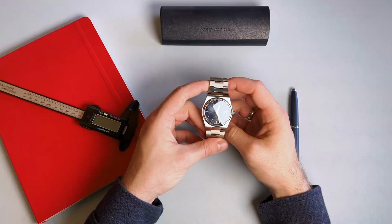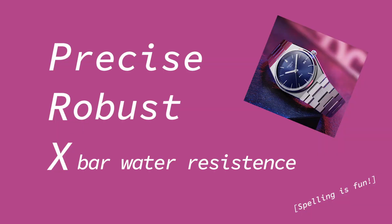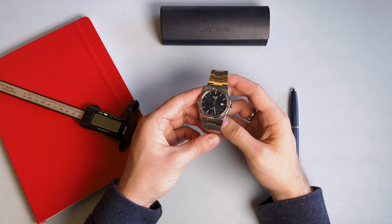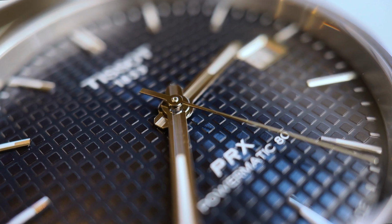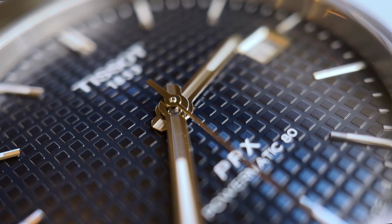Tissot reached back into its vault from 1978 to gain inspiration from its original PRX line. The PR in the name stands for precise and robust, and the X is actually the Roman numeral 10, which references 10 atmospheres of depth, which is what the water resistance rating is for this piece. The PRX is available in an automatic and a quartz version, with the automatic version retailing from $625 up to $1,850, and the quartz retailing from $325 up to $450.